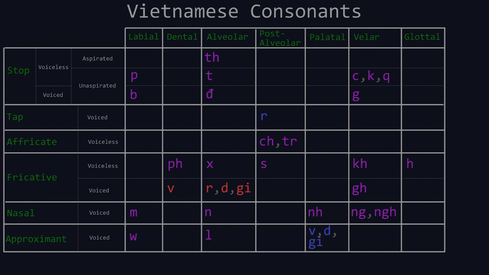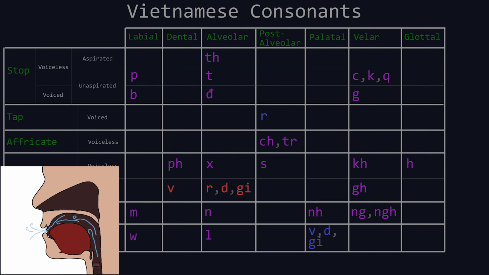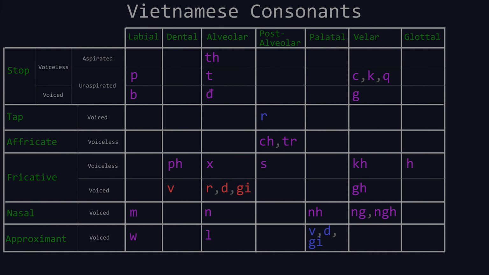On the next row, we have our nasal sounds. These are sounds in which you block the air flowing out your mouth and instead direct it through your nose, which, when you think about it, is a little gross, but whatever. In any case, the first nasal sound is the nice and familiar M sound, ma, followed by the equally familiar N sound, na. The rest of the nasal sounds, though, are going to be a little bit more tricky.